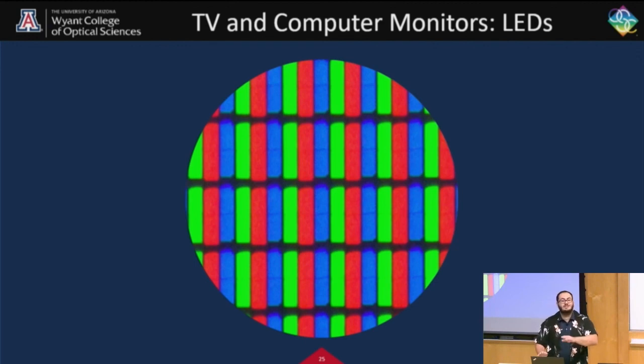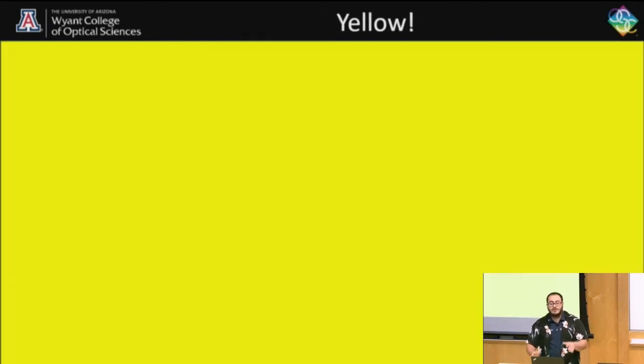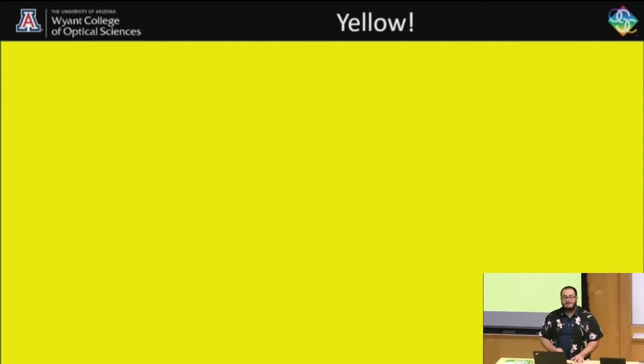Now, a cool little test just to prove all this additive color theory to yourself, you can go ahead and look at a picture of yellow. And as we just saw before, yellow is made up of red and green light. So if you have your little magnifying glass, go ahead and hold it up to the computer screen really, really close, and you might be able to see the individual red and green diodes, or the red and green LEDs, but notice how you won't be able to see any blue. And that's because when we're talking about yellow, you're only actually able to see red and green with the absence of blue.